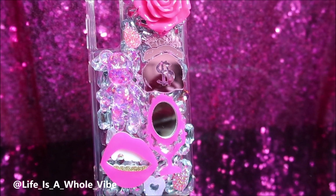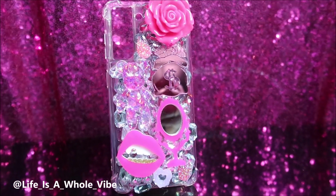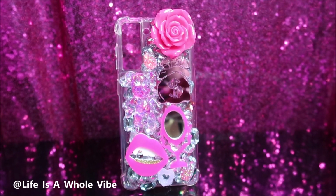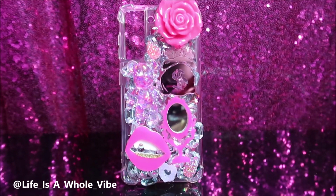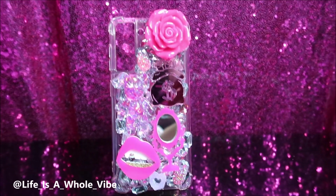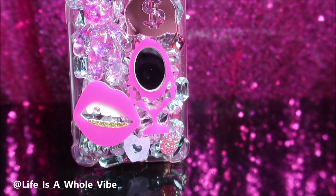I do want to make myself another one, and then when you're finished, you could just pull the big pieces off. I wouldn't throw this away. I recycle these pieces if you can get them off, because everything is on here locked on pretty well.